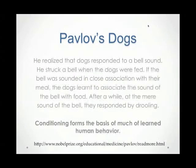So he realized that dogs responded to a bell sound that he struck. So he would strike a bell when the dogs were fed, and if the bell was sounded in close association with their meal, the dogs learned to associate the sound of the bell with food. So after a while, at the mere sound of the bell, they responded by drooling. So it's very interesting because we realized, especially with ShakeTrainer, and especially with step 1, the dogs will easily and quickly learn to associate the sound that ShakeTrainer makes to the loss of a treat.